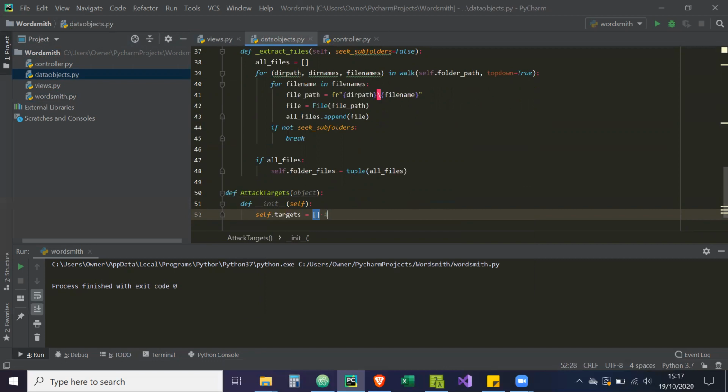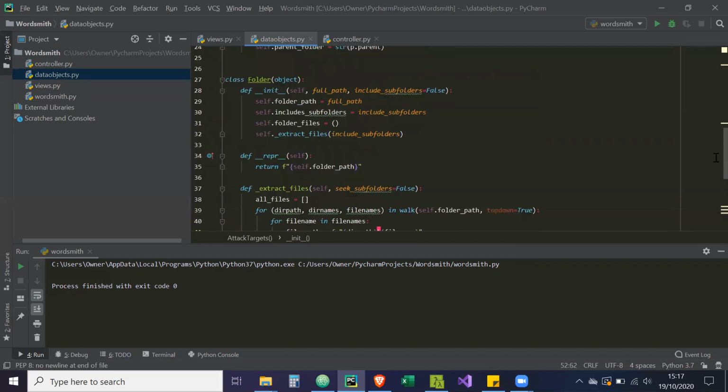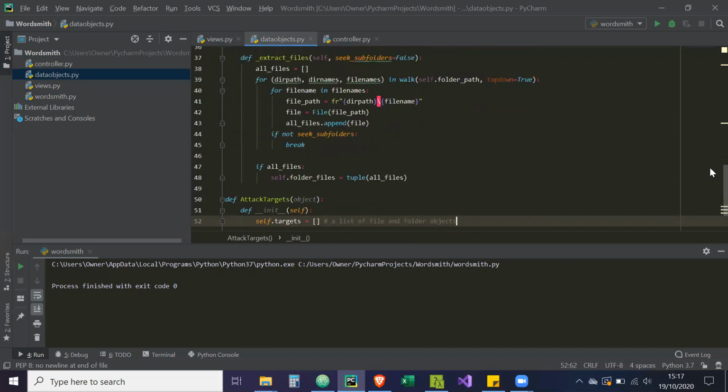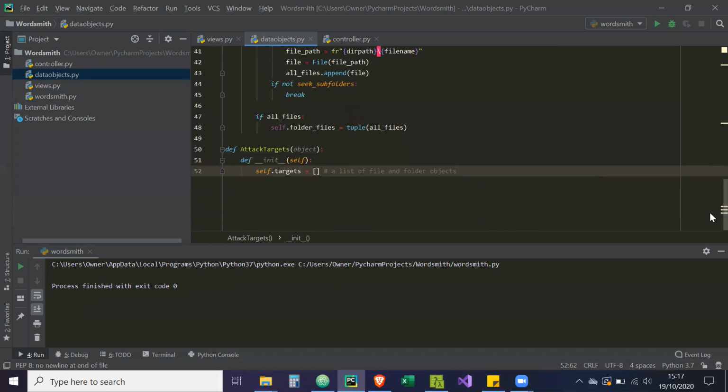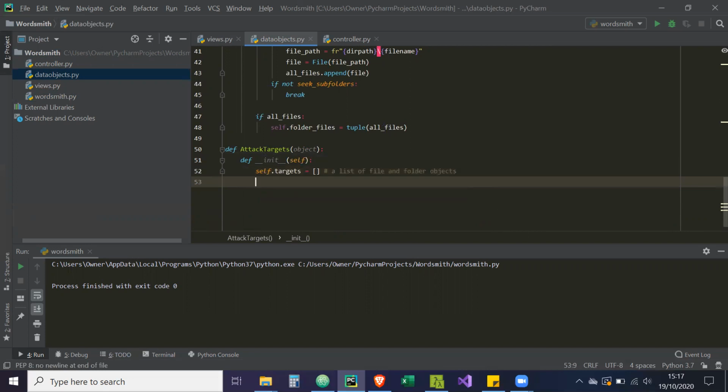Basically self.targets is going to contain a list of file and folder objects. The user is going to provide us with a path, and what we're going to do here is wrap them: create folder and file objects from those paths. Then we're going to use this AttackTargets object as the target for the actual dictionary attack.